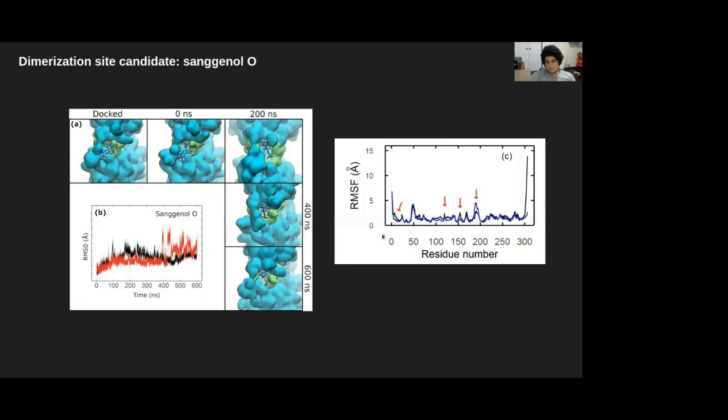To take things a little further, we observed that this increase may be correlated with a flexibilization of a region of the main protease corresponding to the so-called hinge loop. We propose that by binding to region A, Sangenol O causes a flexibilization of this hinge loop, which is principally responsible for the movements of the main protease, and that flexibilization is allosterically inducing the substrate binding site to change its geometry.